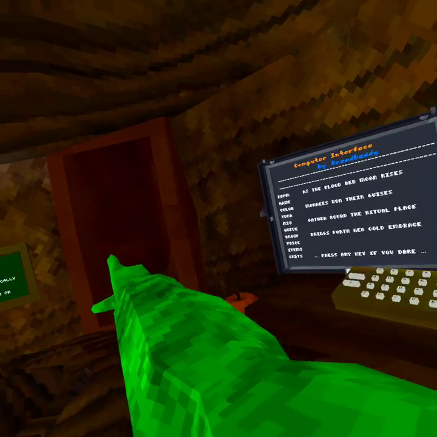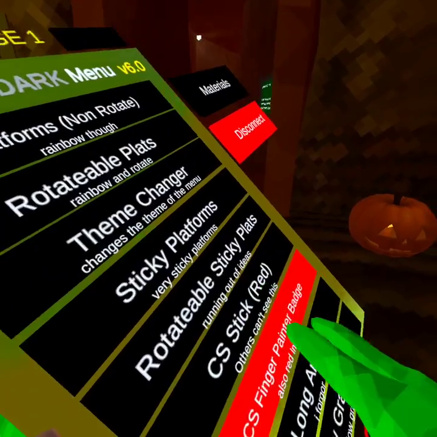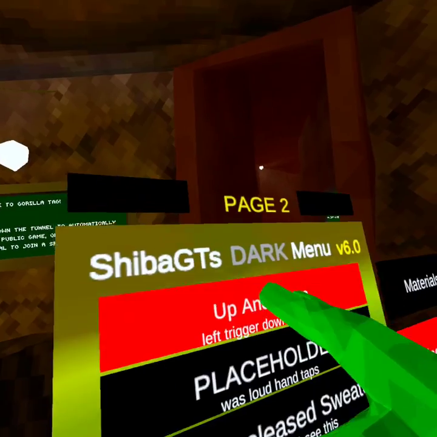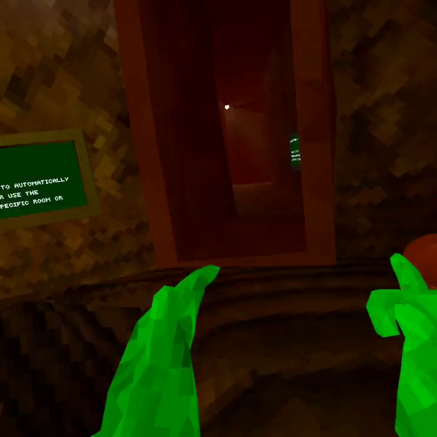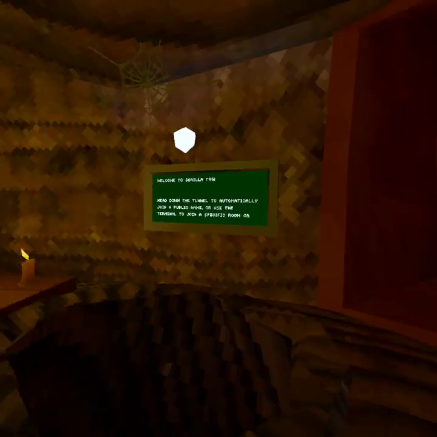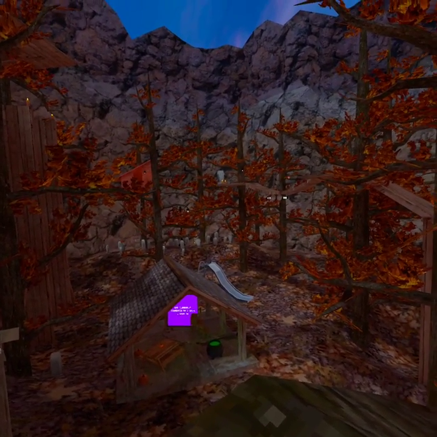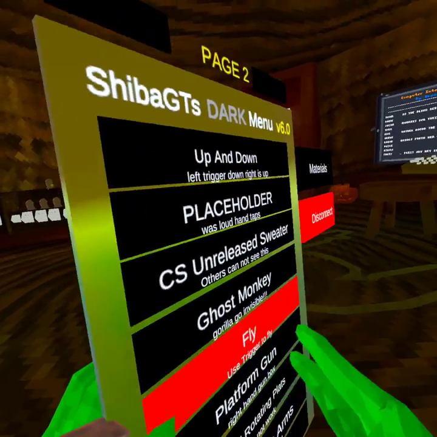Long arm. Long arms are good. I really like the long arms. So, yeah. Up and down. Trigger. Down. Up, down. Unreleased sweater. Ghost monkey. First, I have to go in a public lobby for that. Only works in public, but I'm sure. It's a fly. It's a very fast fly.